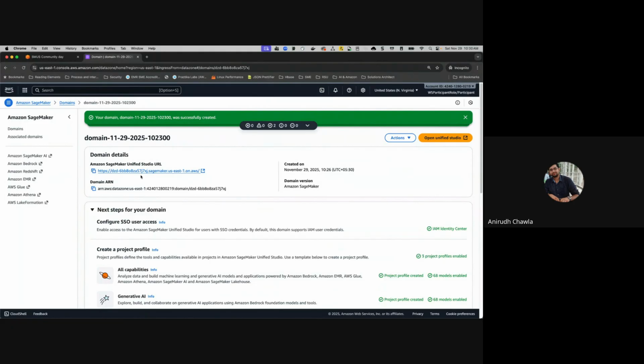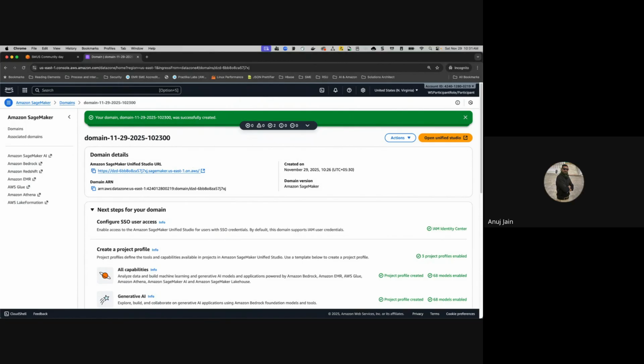If you see here, this is the studio URL that is created, and this is specific to your domain itself. And the best part is this URL sits outside your AWS account. So if you're giving access to someone whom you want to just consume data and not enter your AWS account specifically, you can just share them this URL because this is the public URL that they can use to work on the data access that you provide to them as a data producer, and they do not have to enter your AWS account.